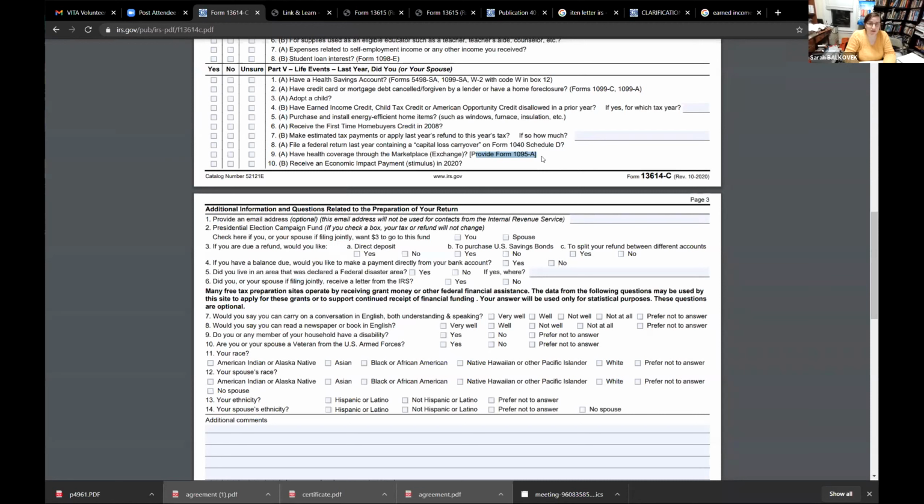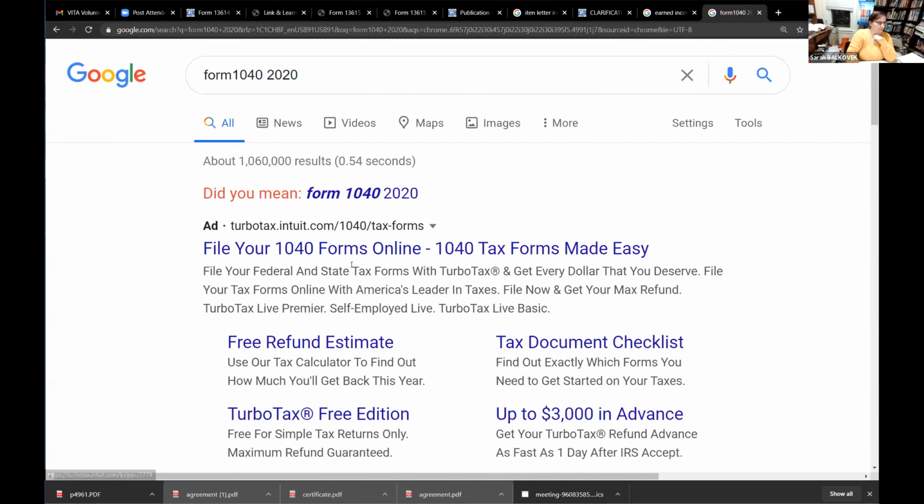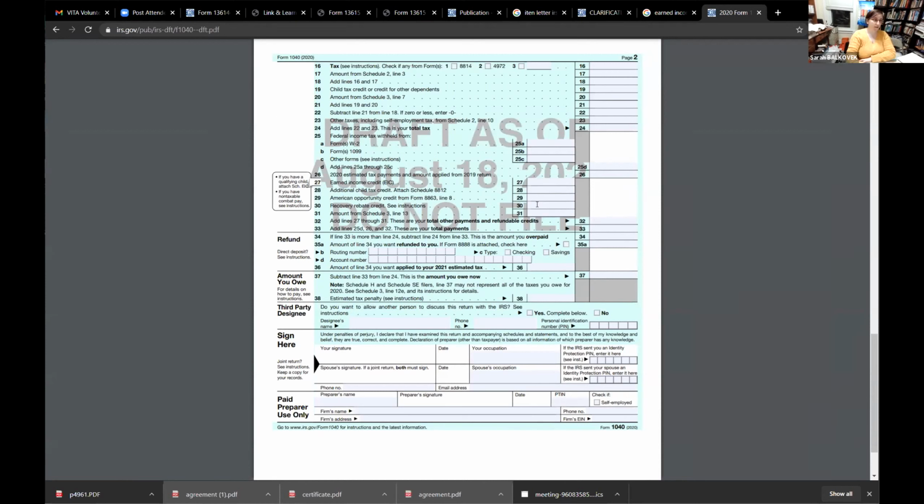Received an economic impact payment or stimulus in 2020. 1040. So if we go to our tax form this year, this just says it's in draft form, not for filing yet, but this is what it's going to look like. Remember how they said it was going to run through your taxes and this sort of thing? This is what we're talking about. A lot of people did not get the first stimulus. A lot of people did not get the second stimulus. So what they said is, okay, that's all fine and dandy. We're going to run it through the tax return to make sure people are going to get the money that is owed to them. And where we see that rebate recovery credit is that line 30 right there, okay?